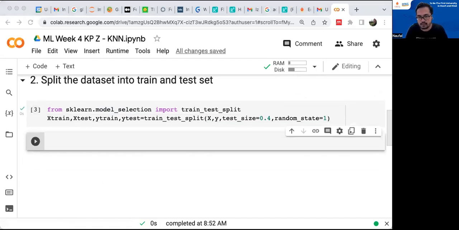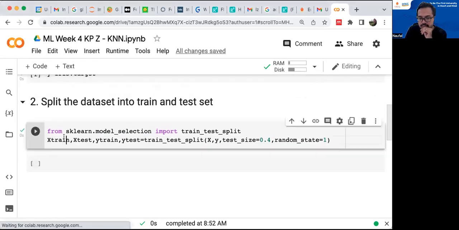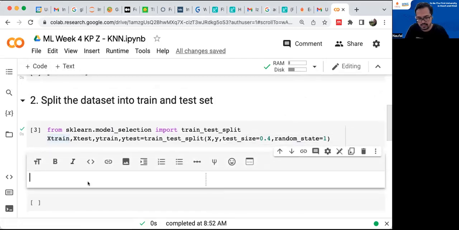Okay. Then the next step is we want to know the minimum and maximum value for our data sets. So it means we want to know the statistical measure for each features.